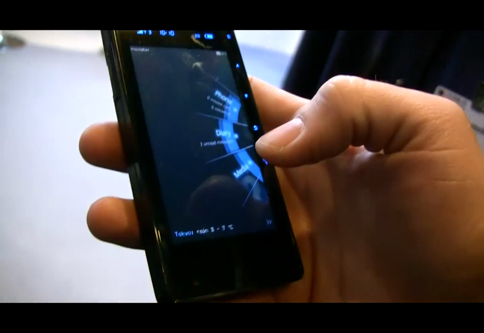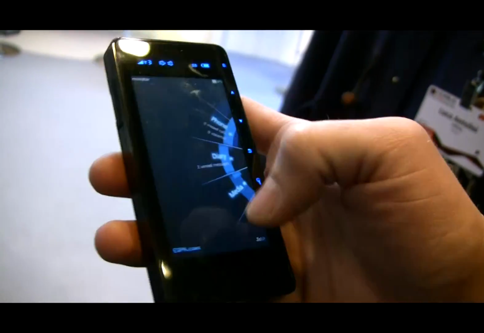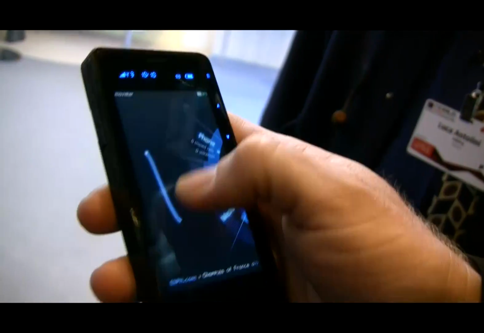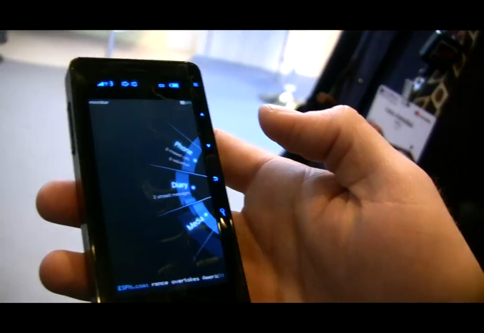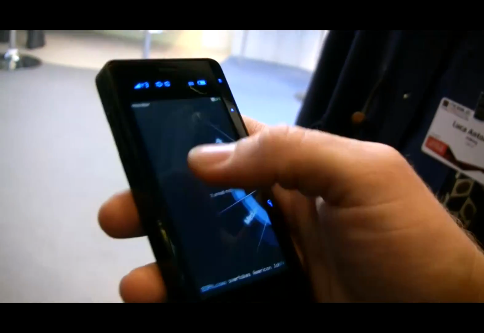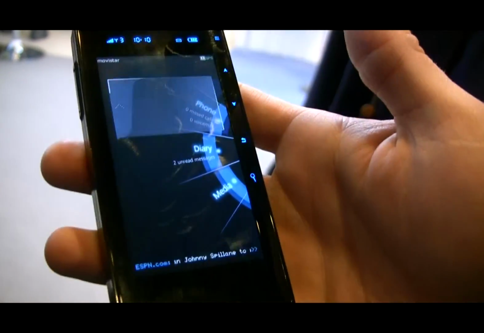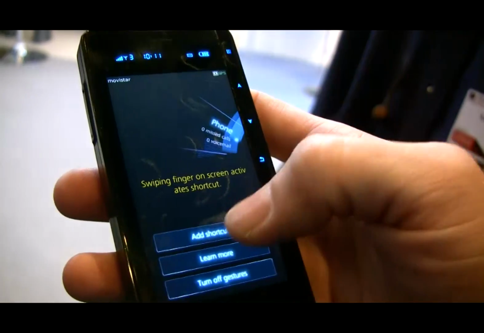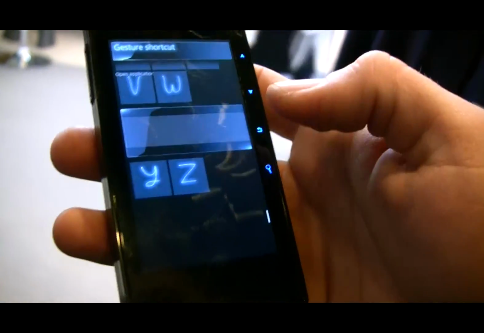In addition to that, we have a nice gesture feature that enables you to do almost everything by gesture. Like I can do this kind of gesture, and this opens the GPS. And I set it up. If I do some kind of weird gesture, it says, okay, define whatever you want.